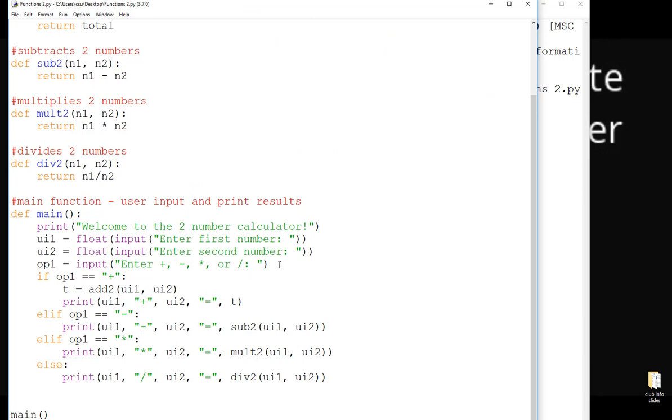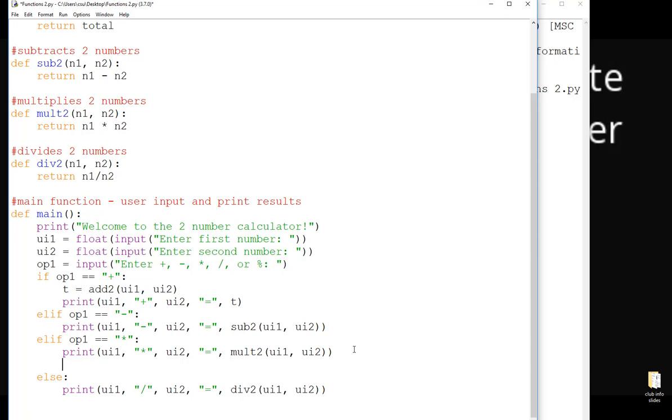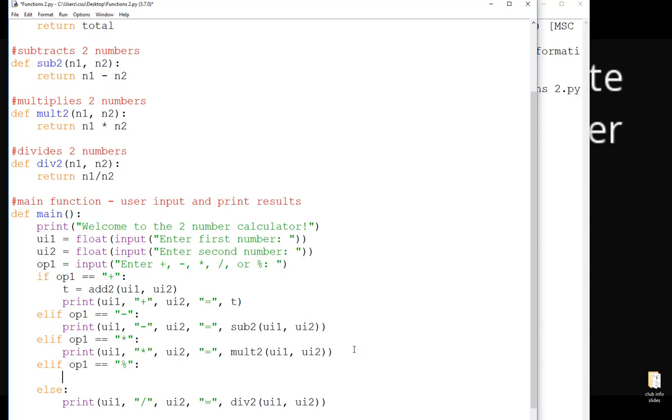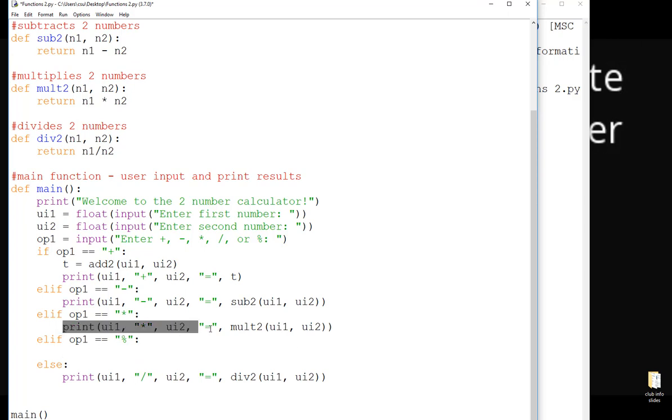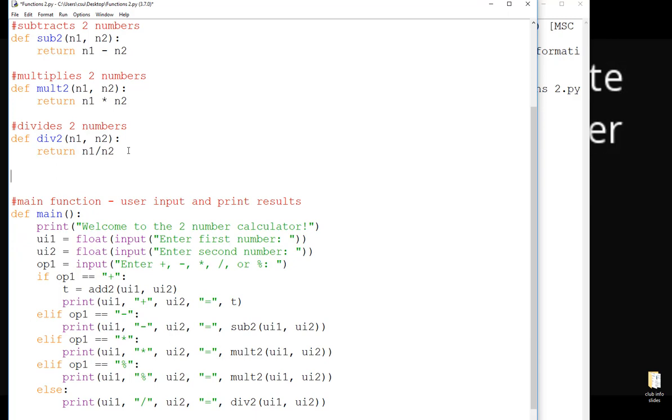And you could add in a third thing, right? We could say multiplication, or we could now add in modulo if we want to as well. So we could give the user the option to get modulo, and so we would just add in here another elif statement. op is equal to modulo. Then let's see, I'm just going to borrow this statement, and I'm just going to change it. So it prints out, it shows that it's mod, and we can create ourselves a new little function.